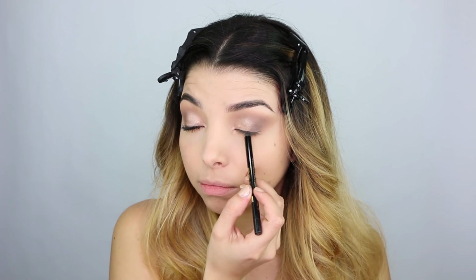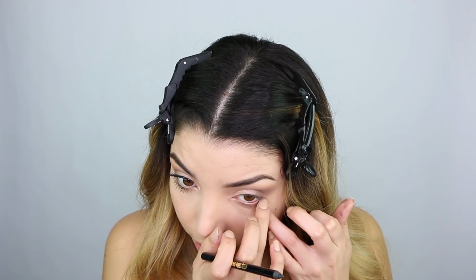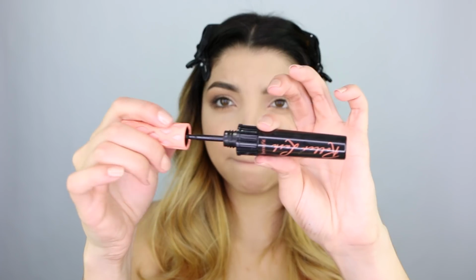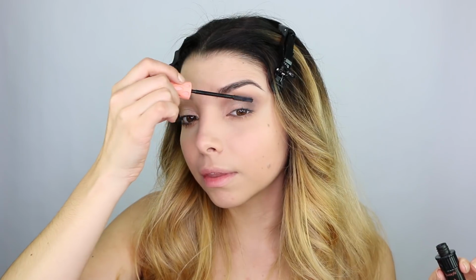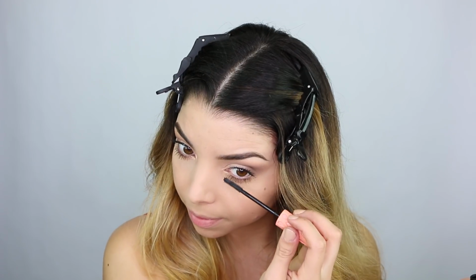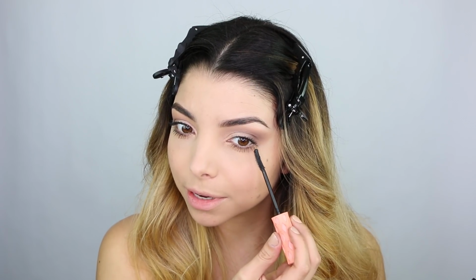Then I'm going to do my lashes, and before I put mascara on my lashes, I'm going to use this Buxom black pencil, and I'm going to line my upper waterline. I actually like doing this because once you apply the mascara, they're going to look a little bit fuller. All right, there we go. And for the mascara, I'm going to be using the Roller Lash Mascara from Benefit. The mascara makes such a huge difference.